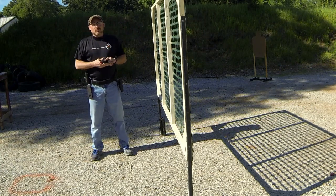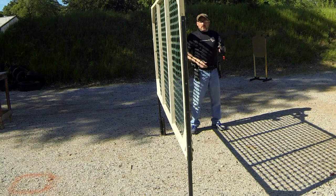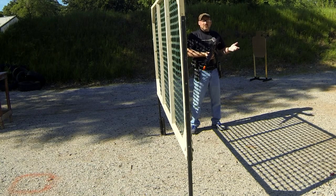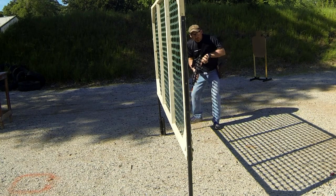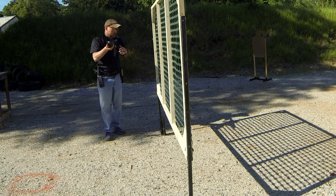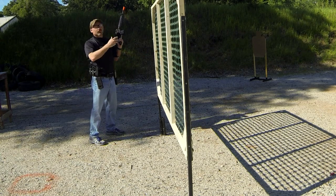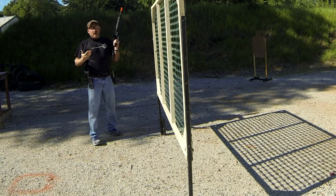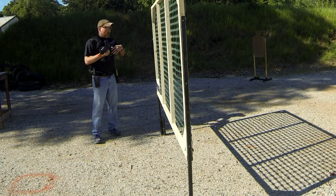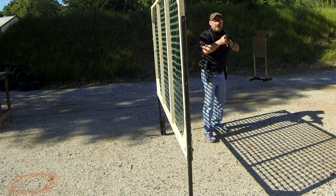Watch your 180 when you're doing anything on a stage. The same sort of thing happens with a long gun, carbine, PCC in a USPSA match, or a multi-gun. People do the same thing — if they need to go around the wall, since the gun pokes out so much larger, a lot of people try to come around the wall that way, breaking the 180. Or they make it vertical and turn, saying it's fine — but the 180 extends upward. If you make it vertical and turn, you're breaking the 180. Whether you're going around walls, going sideways, reloading, or whatever — make sure the gun stays pointed downrange at all times.